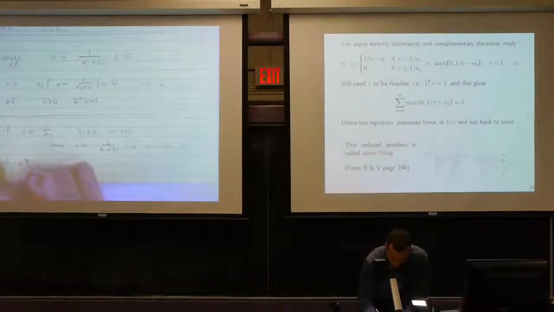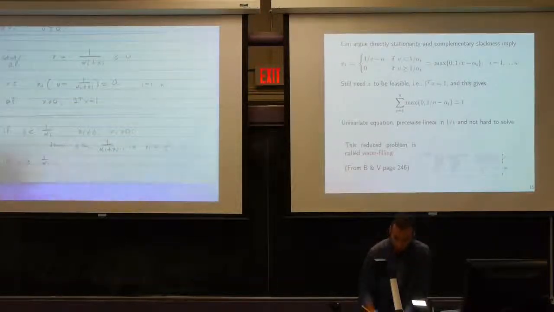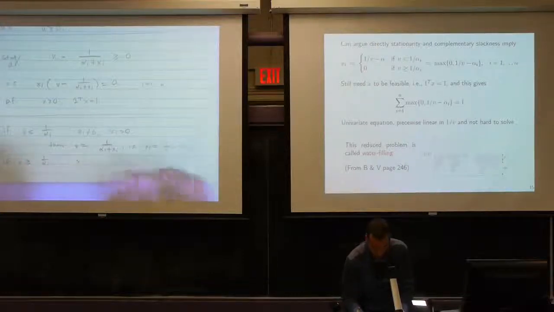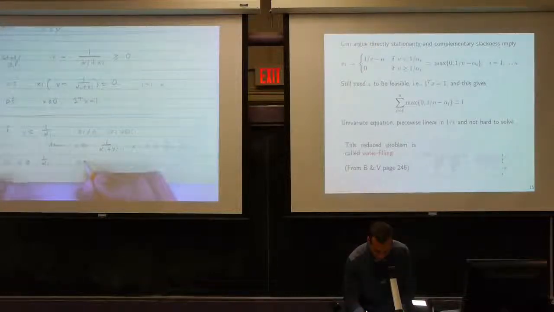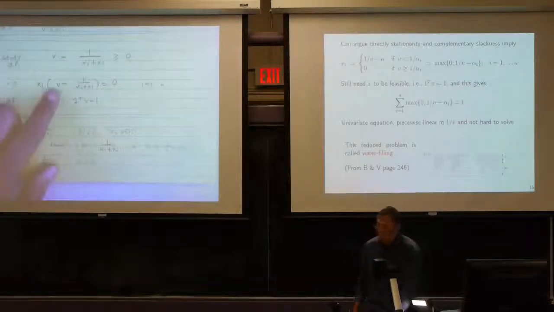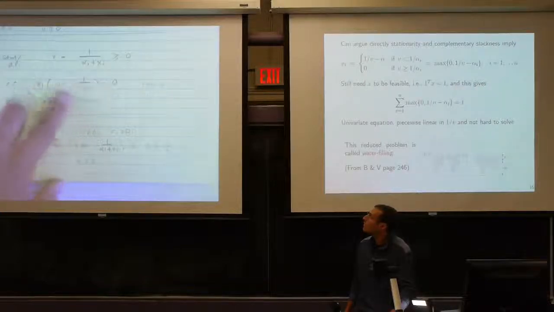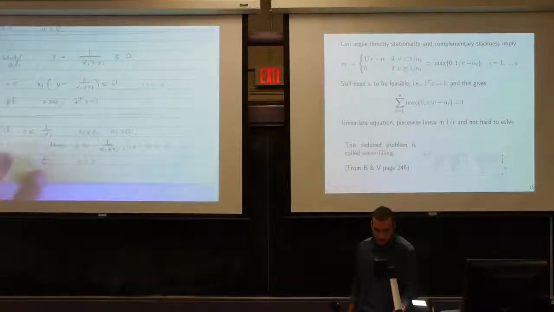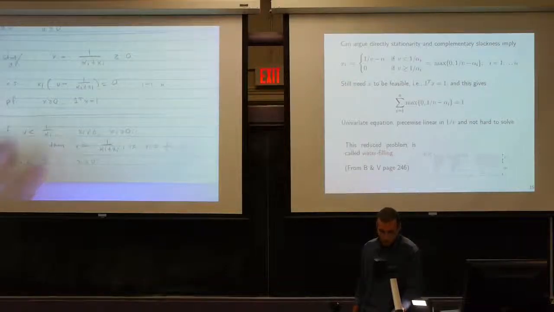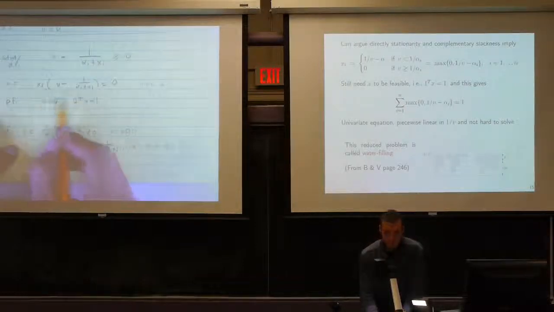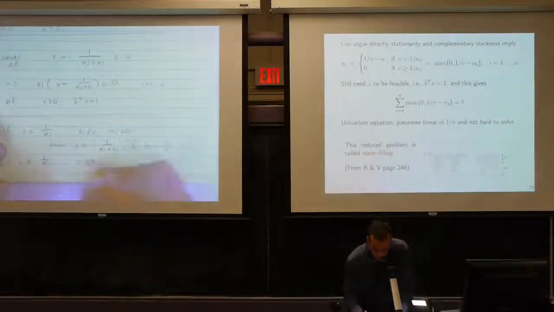And if v was bigger than or equal to 1 over alpha i, then now I can't have xi being bigger than 0, because if xi was bigger than 0, then their product is not going to be 0. Because if v is bigger than or equal to 1 over alpha i, and xi is positive, it's strictly bigger than 1 over alpha i plus xi, so I have a positive times a positive. So I can't have it being strictly positive, and I must have it just being equal to 0.